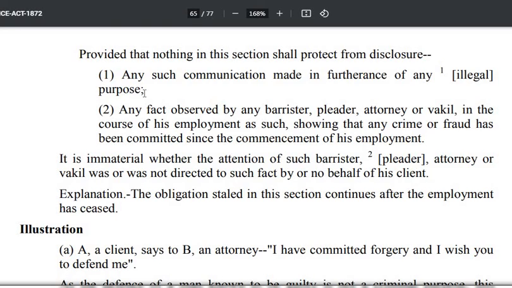फिर से बोल रहा हूँ. In the course of engaging him, or after engaging him, if the accused has done, or the client has done the illegal act, maybe forging document, threaten witness, fabricate the evidence. So any such illegal act that the vakil comes to know, either the client tells the vakil of that, or the vakil himself comes to know, then that will not fall into the privileged communication, and the lawyer or vakil can always give the evidence of that. So the logic is that you will not support something illegal.